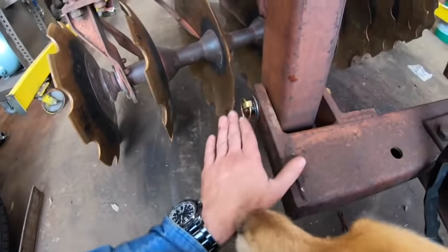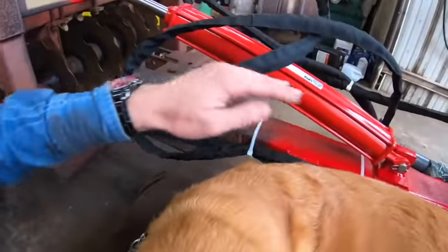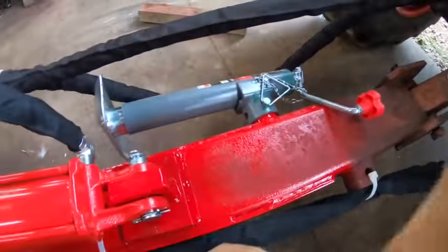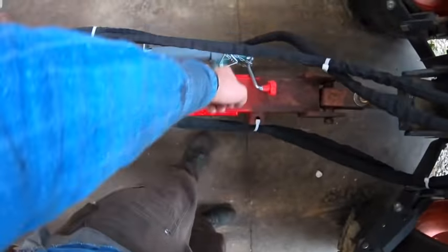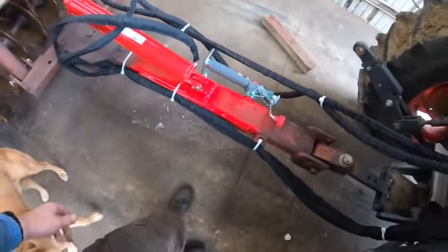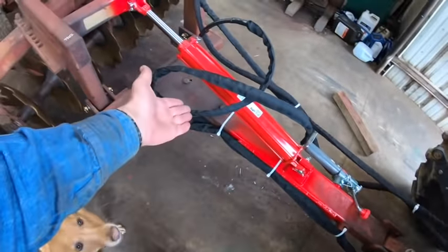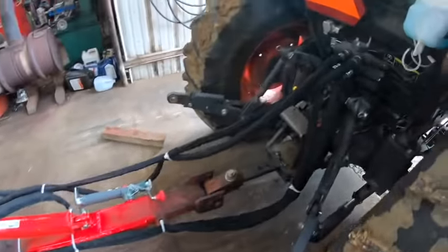These pins don't really see much movement. They only move a tiny fraction of a turn every single time that this tongue is raised or lowered. We also have a trailer jack on here. Again, there was a spot for one, but it didn't fit this, so I had to weld on the other fitting. So that's gonna be real nice for hooking this up and unhooking it. And of course, there's this giant hydraulic cylinder here. And so yeah, now this thing takes 2 sets of remotes.